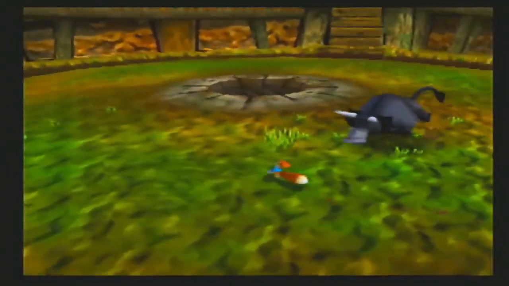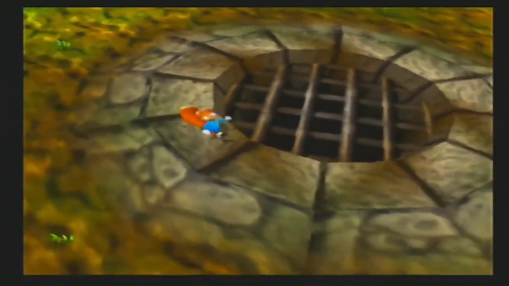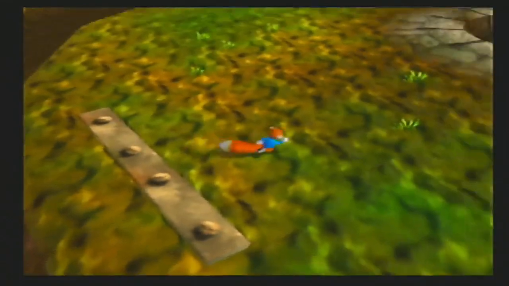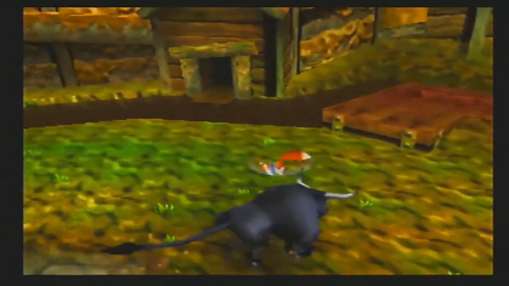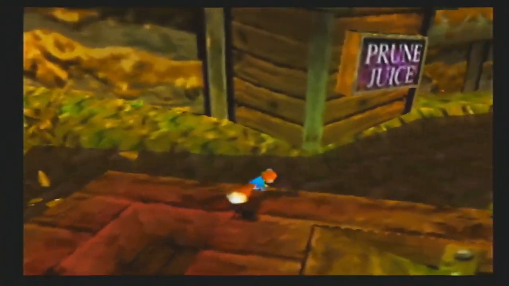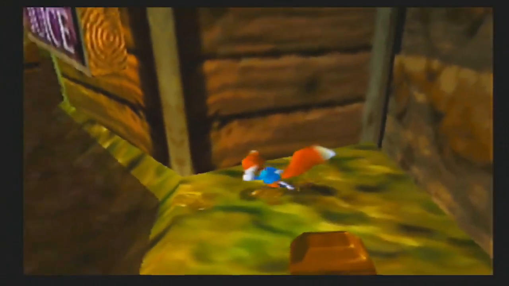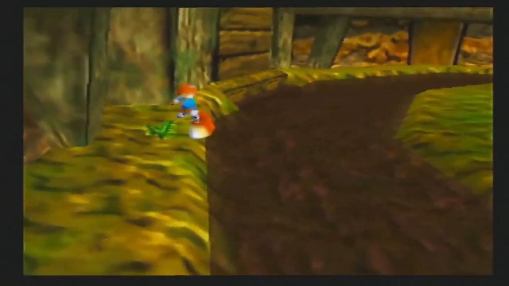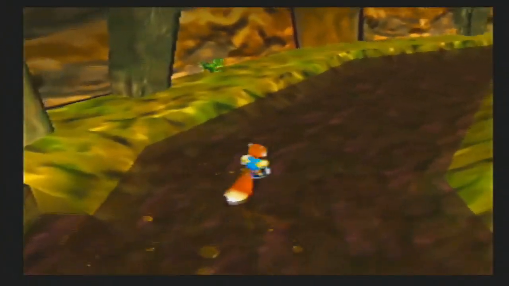Well, at least there's health nearby. Ah, you missed, pal. You missed again. Prune juice. I think I need something with that. Oh, I can't even get up there. That looks important for later.